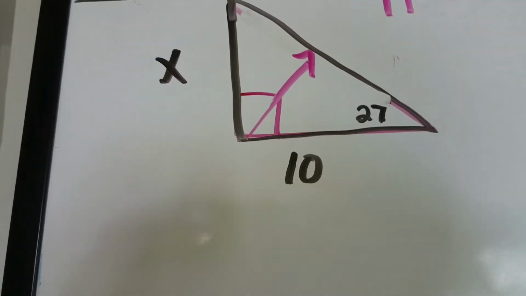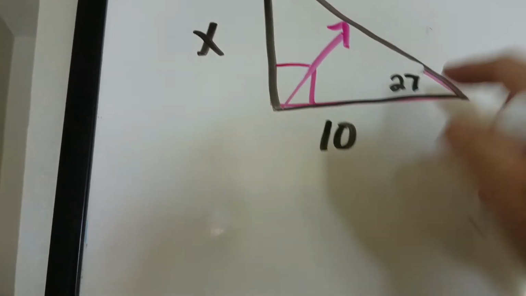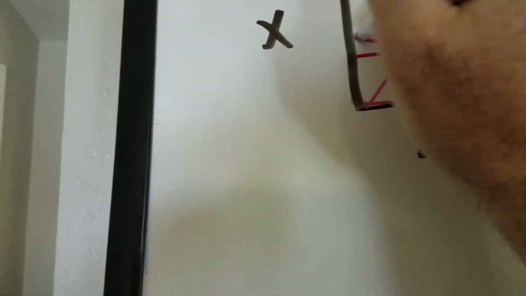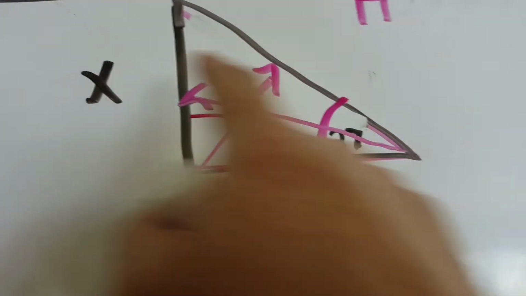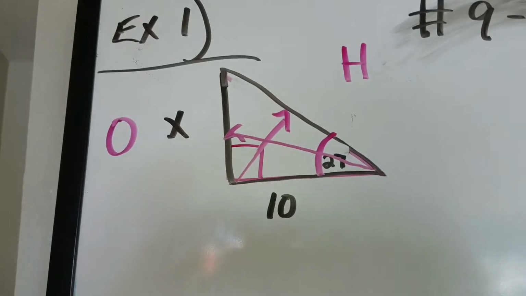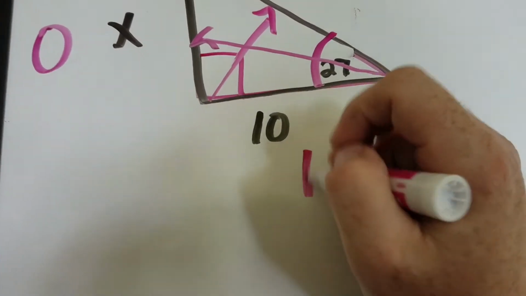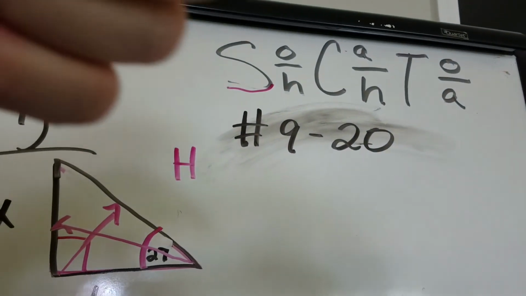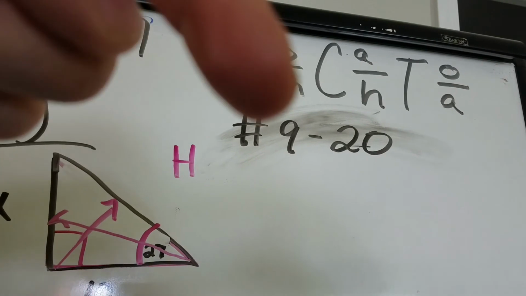From there, you go to your reference angle. In this case, it happens to be a 27. You draw a line coming straight out of it. Remember, you don't have to draw the lines. I'm just doing this as a reference for you. This leads to my opposite. Once again, if you find HO, H-O, you get A. Because when it comes to Soh Cah Toa, there are 3 letters you're dealing with, right up here: O, H, and A.